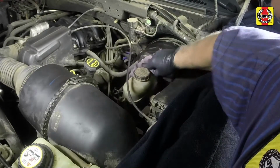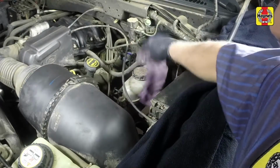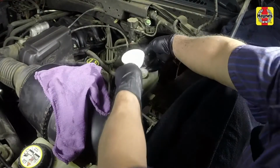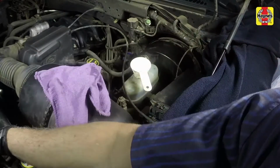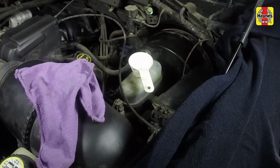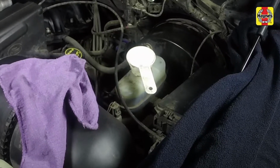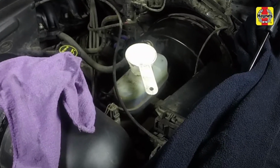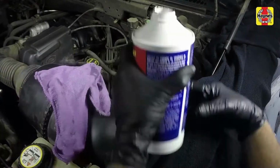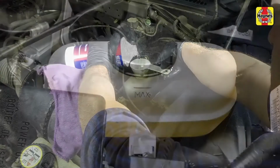If the fluid level is low, wipe the top of the reservoir and the cap with a clean rag to prevent contamination of the system as the cap is unscrewed. While the reservoir cap is off, check the master cylinder reservoir for contamination. If rust deposits, dirt particles, or water droplets are present, the system should be properly drained and refilled. Top up the reservoir with the specified type of brake fluid until the fluid reaches the maximum line.